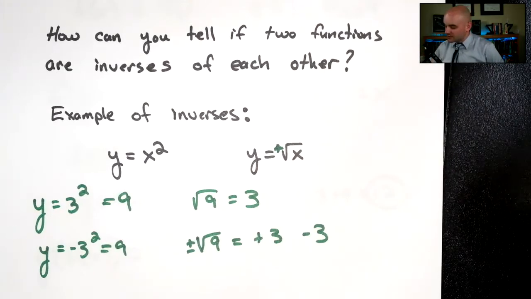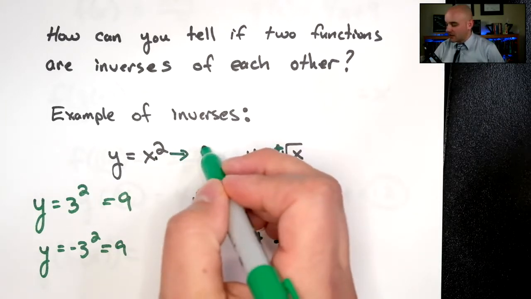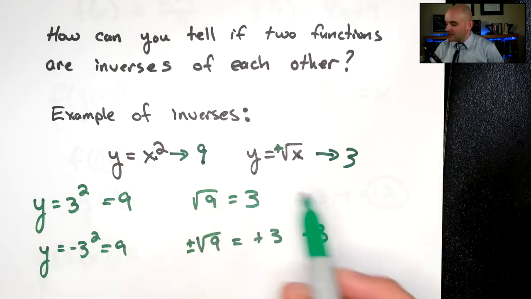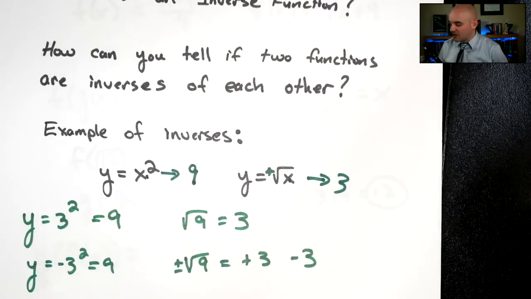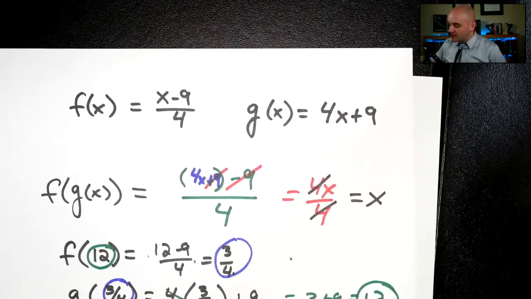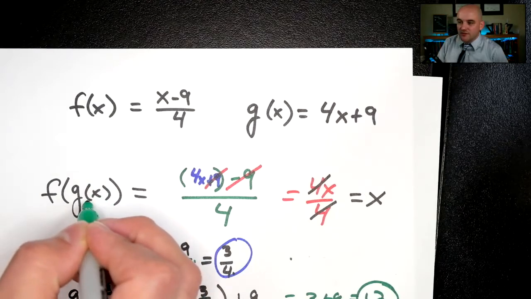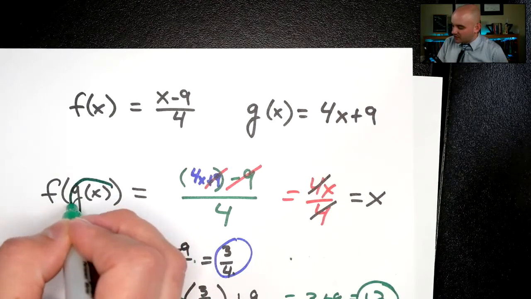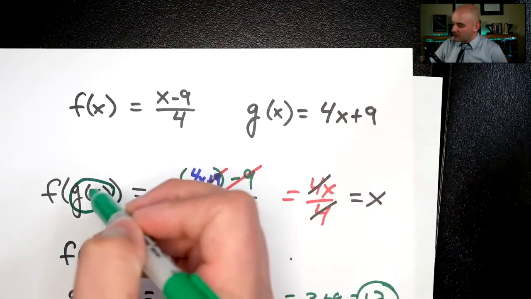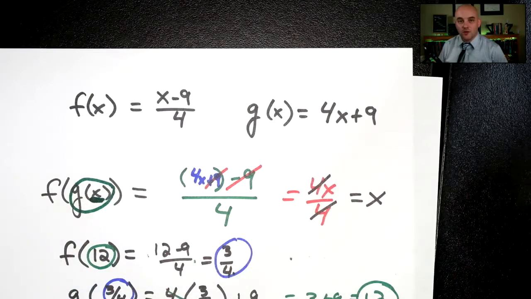When I look at this, when I put 3 into this function, if we just count the positive values here, out pops a 9. When I put 9 into this function, it spits back out a 3. It takes me back to the beginning, whatever I originally put in. And that's why this right here works out. They undo one another. So this is what's going on here. It's saying put x into the g function, and the g of x actually stands for a y value on this g function here. You take that y value and put it into the f function, and it should take you back to what you originally put into the g, which is x.